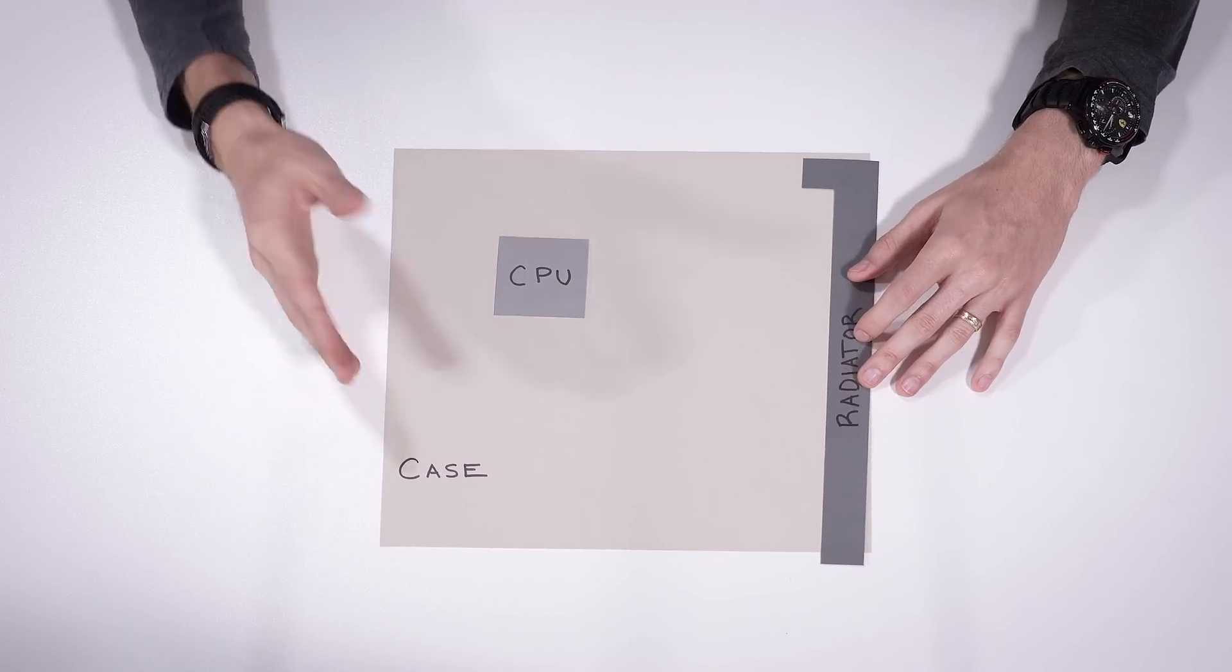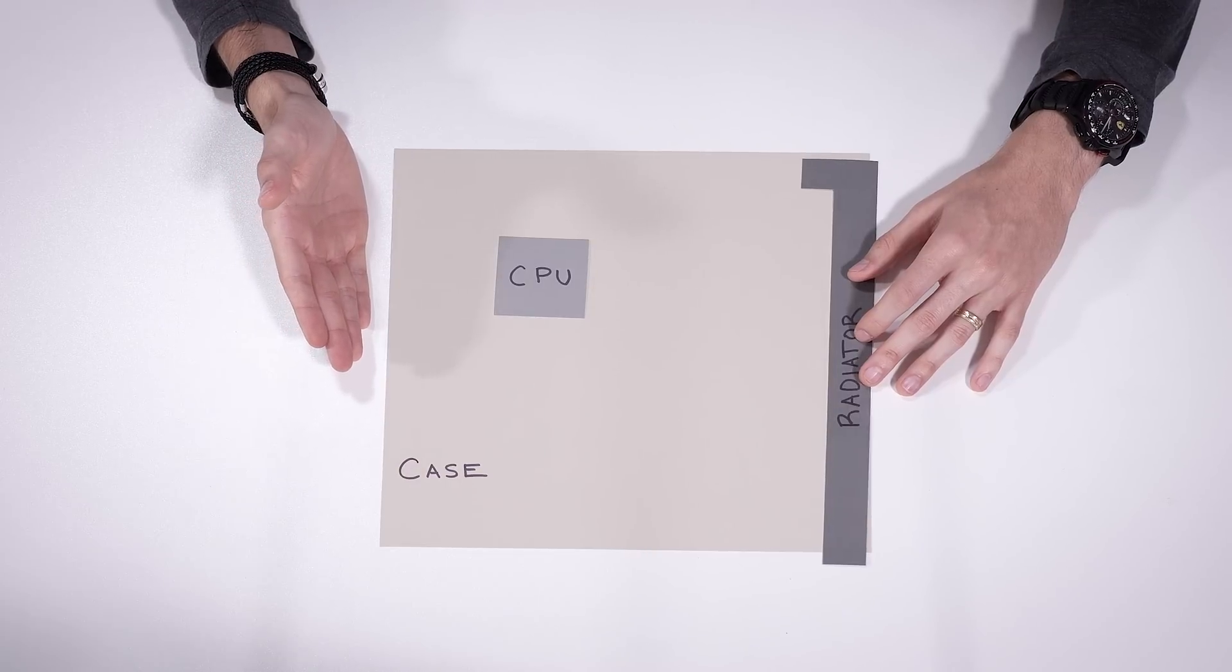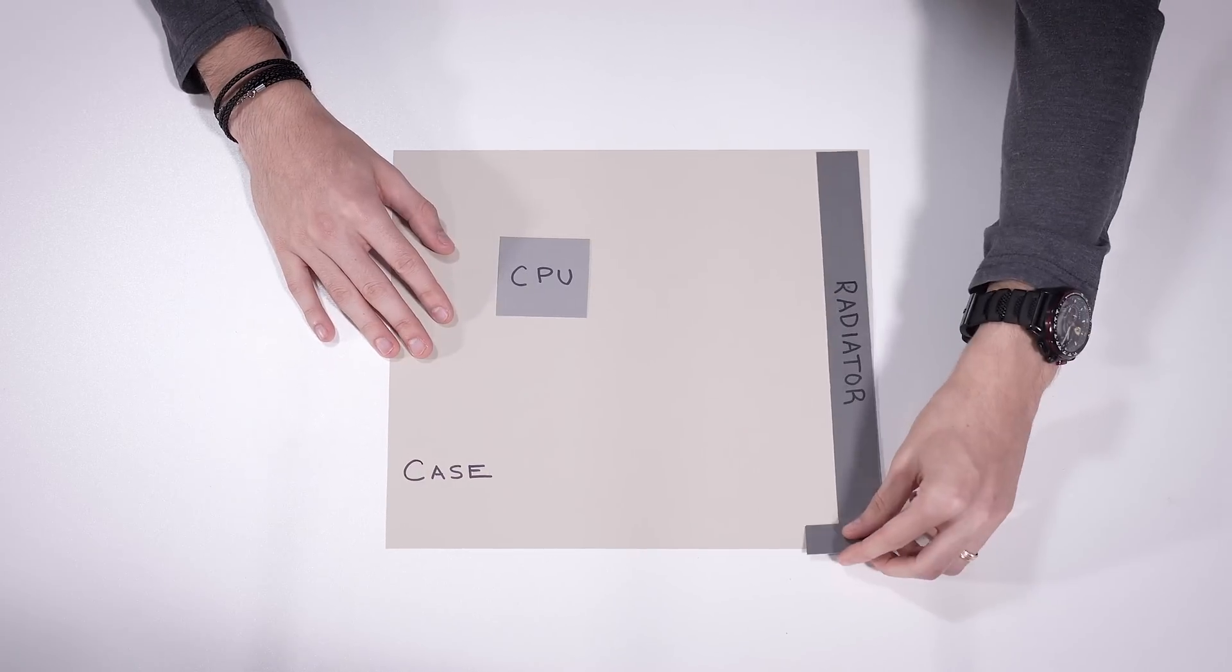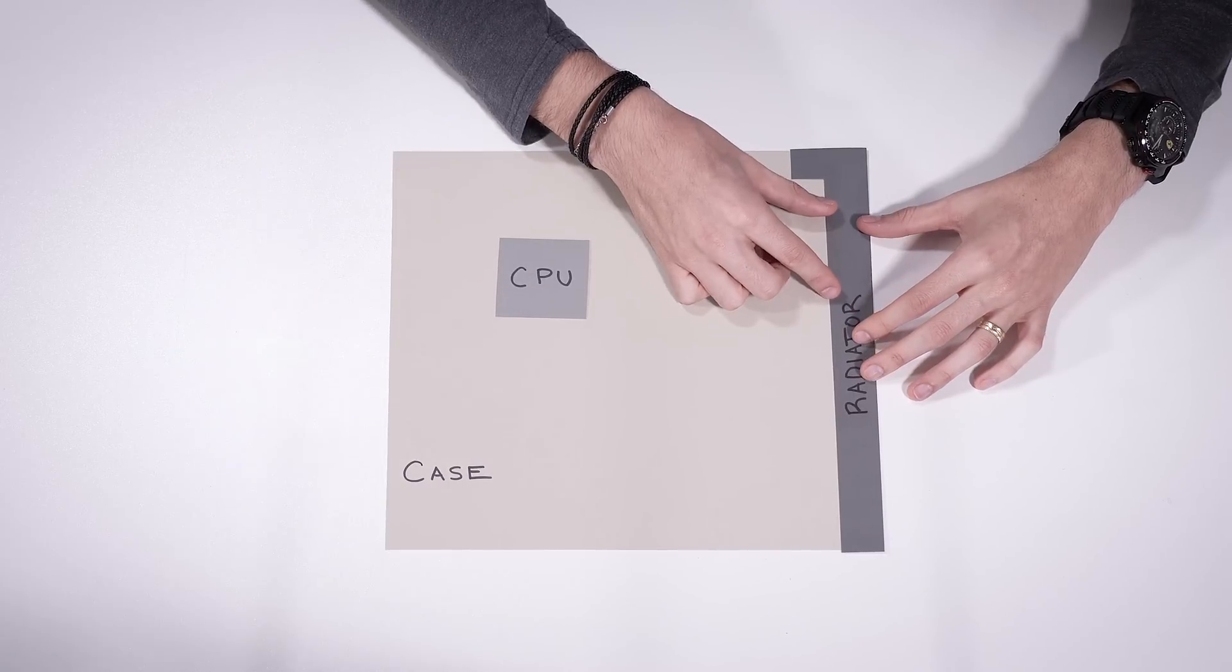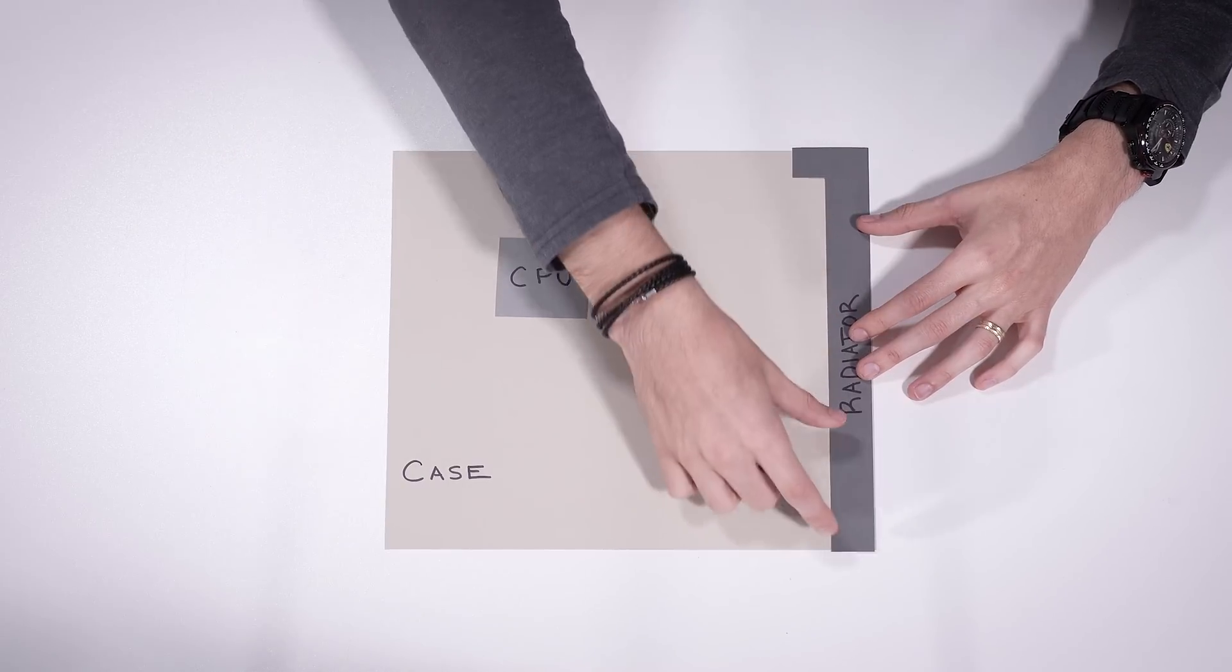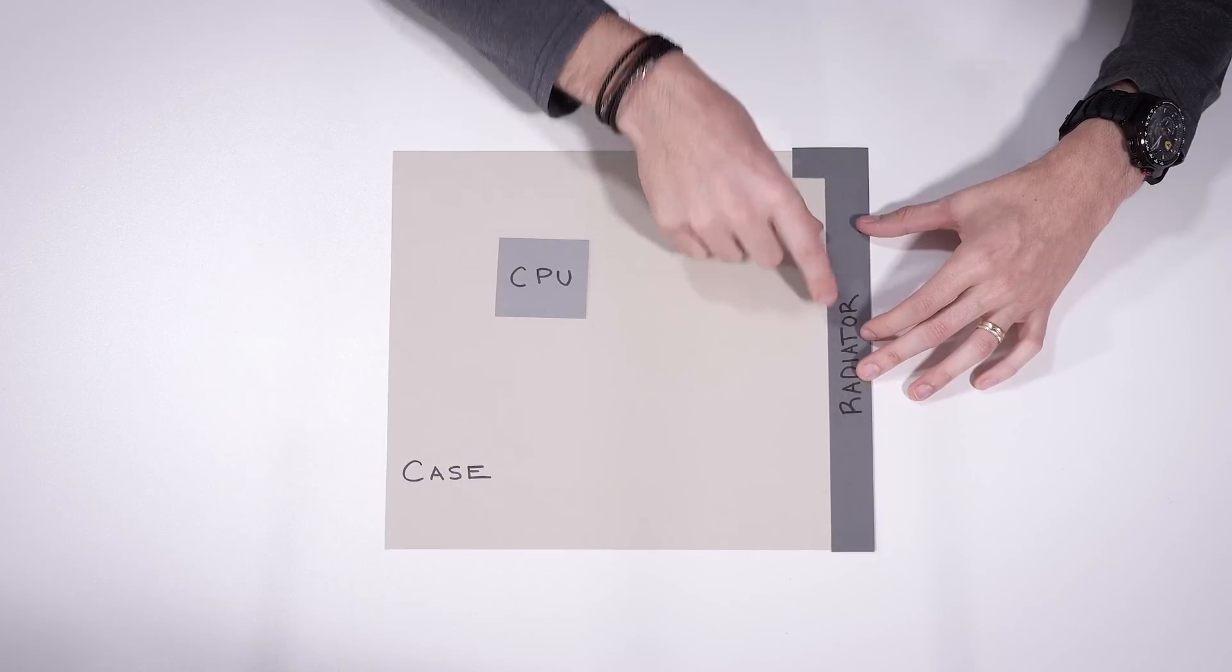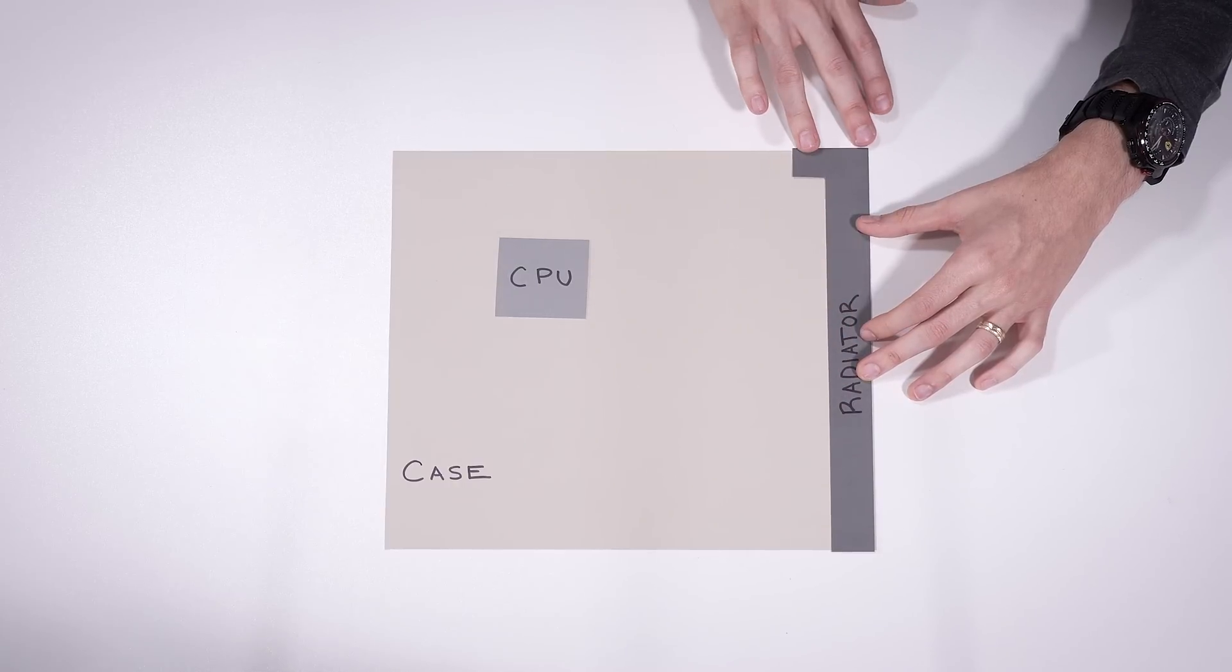Whereas here and mounting at the rear are probably fine. And bar positioning doesn't really matter because the pump is not necessarily going to be at the highest point in the rad or the lowest point in the right. It'll be somewhere in the middle. So you'll always have space above it for that air to collect.